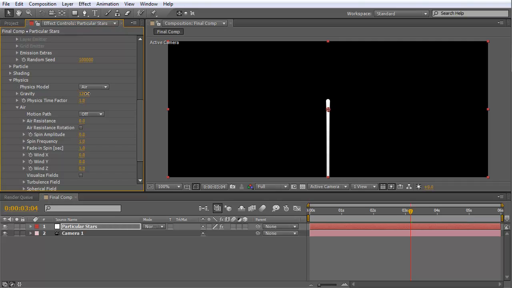Unlike the gravity, which is more of an exponential impact, which is like real gravity, if we twirl this up, you can see that we're still going to get some height out of our particles before gravity takes hold and starts pulling them down. And for our shot, this is important because we need the particles to shoot away, slow down, and then reverse course. So we're going to need to use gravity.